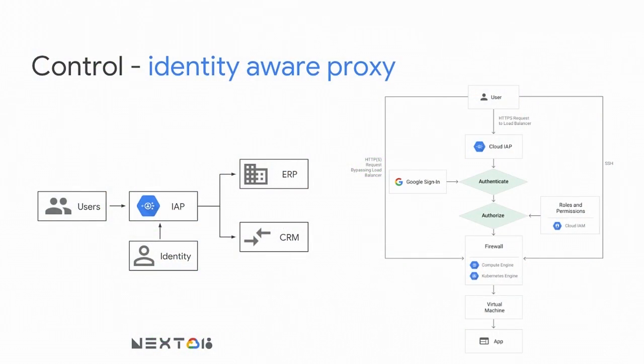But it doesn't stop there. Okay. Identity-Aware Proxy. This evolved from Google's BeyondCorp. It allows users who've got the right IAM policies, it will authenticate and authorize access to your web-facing applications. I'm showing it here working with Compute Engine and Kubernetes Engine. It works pretty much the same with App Engine. Okay. It's defense in depth, though, so don't forget to set your firewall rules up properly, and don't forget to make sure that you're mitigating any unauthorized SSH access.